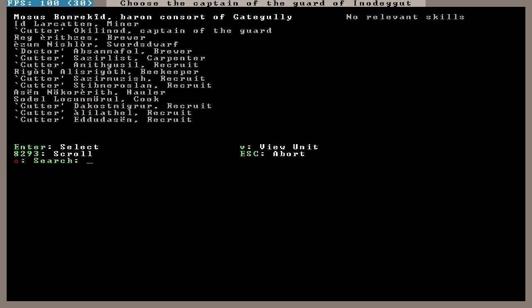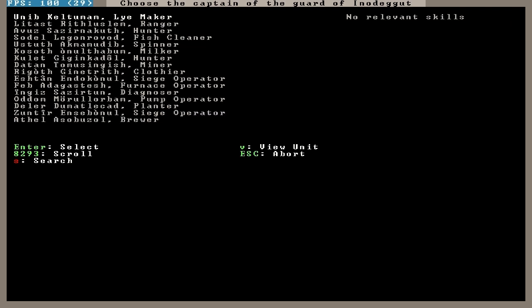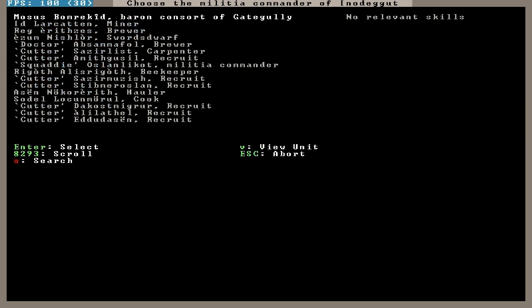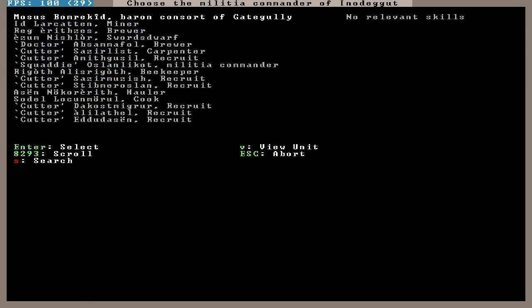That's irritating. Why is he not showing up? It's because he's the militia commander? Oh, this is annoying. It's possible to just leave it vacant. Apparently not.